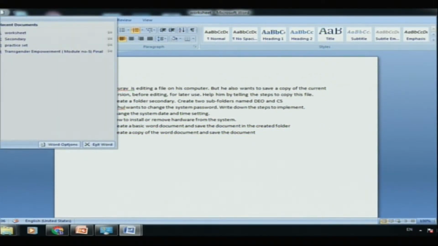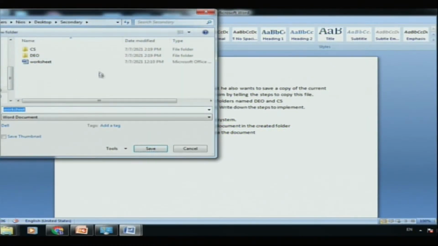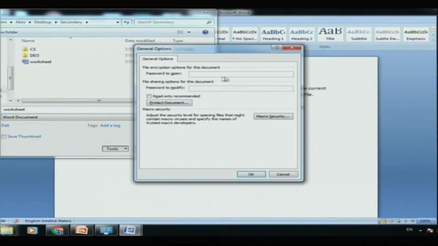Here you can go to the save as option. In the save as option, you have the tools. Go to general options. Here you can give the password to open and password to modify. Whatever password you give, once you press OK, from the next time onwards no other users who do not know the password can open the document.